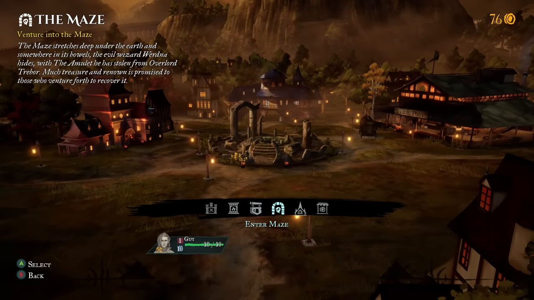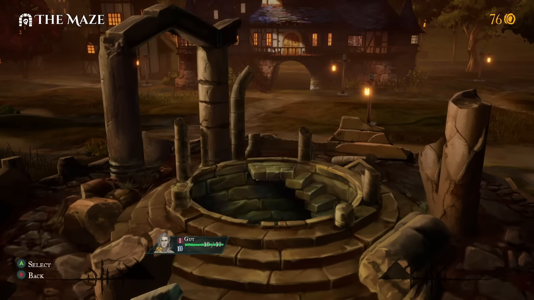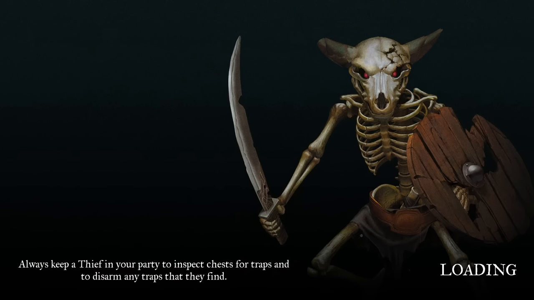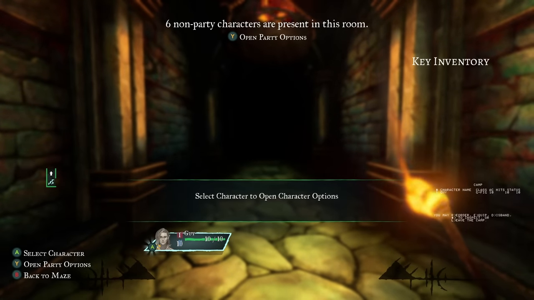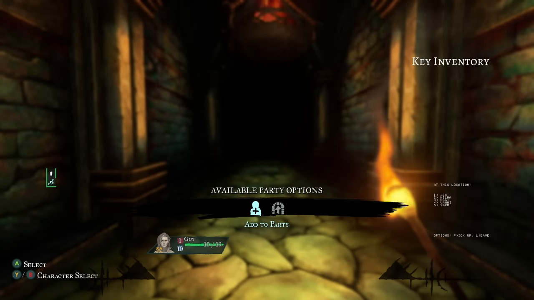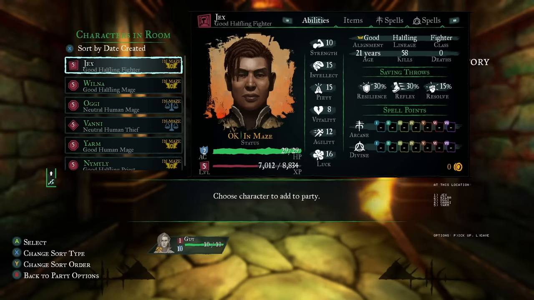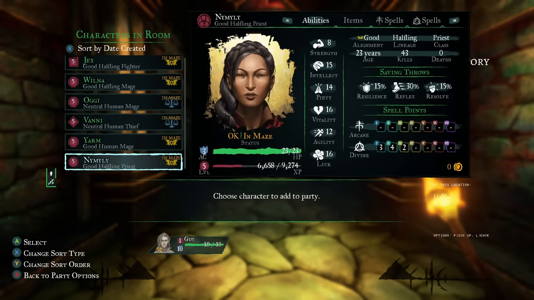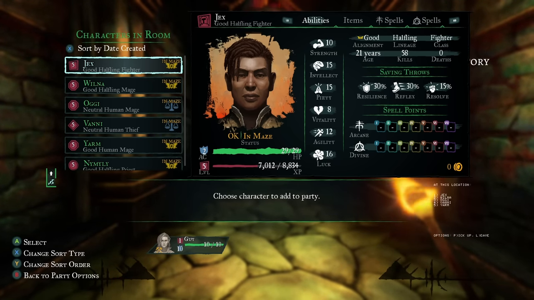And you can see we have 76 gold right now. We have two options here. We can rejoin the party that's already out, or we can enter with these guys. Or this one guy. If we go here, we go to camp. I think we can. Yeah, since we left these guys on this square, you can see in the bottom right there at this location, we can add all these guys to our party. Well, we can add five of them to the party anyway.